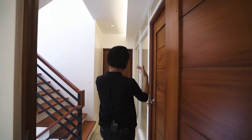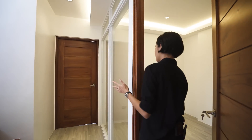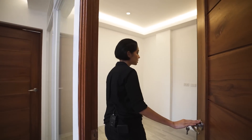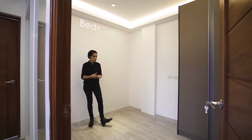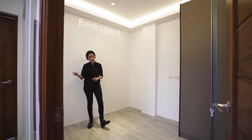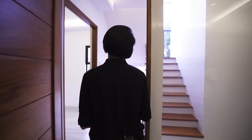Now you can see the rest of the hallway — it's not really a long hallway, it's very up front. Interestingly, this next room has a glass wall. I love that they chose glass because it makes it feel like such an open space. This one can be turned into an office since it's glass, or a family room. But if you need it to be a bedroom you can also, because it has built-in storage — that's your wardrobe — and it also has an en suite toilet and bath with a toilet, an enclosed shower space, and your sink. So it's a very versatile room: a den, a family room, an office, or a bedroom.